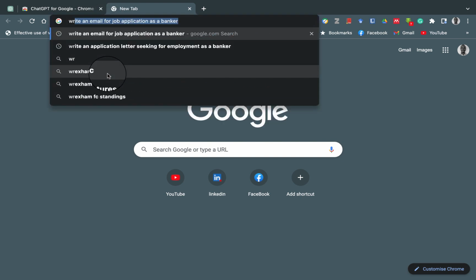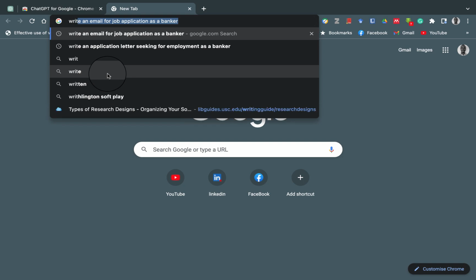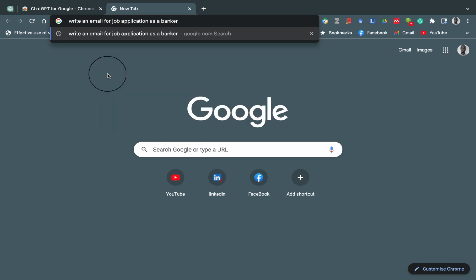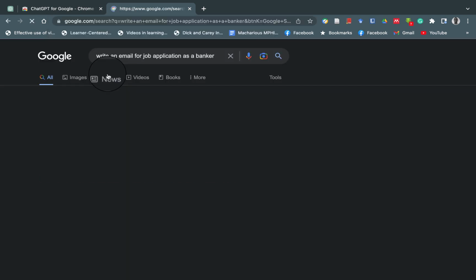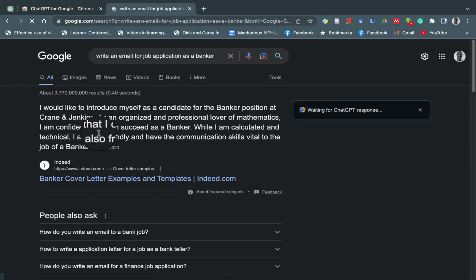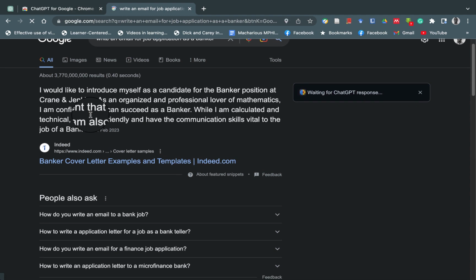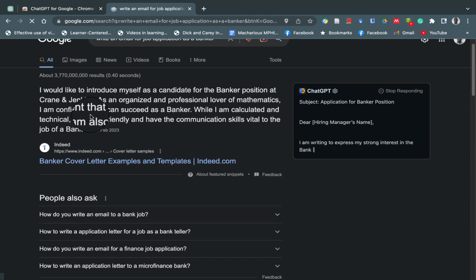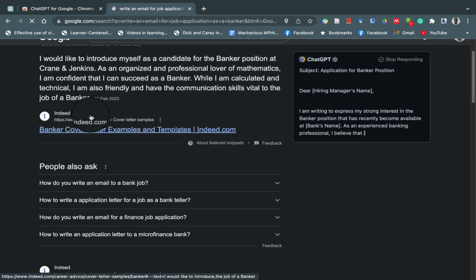For instance, you type write an email for job application as a banker and hit on enter. What Google Chrome is going to do for you is that it's going to give you several templates.